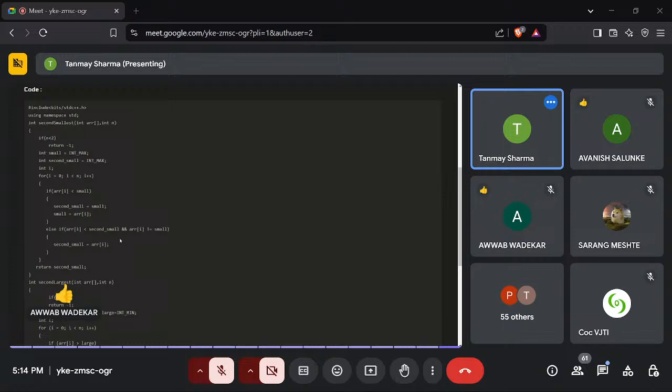Now, if you want to really learn, please don't use any AI tools. I know we all are pro in that. We have also done that. Every one of us does that because we are in the new era and we have to use it. But please don't use AI to write these codes. If you have any doubt, you can just comment in the classroom. We will solve your doubts.